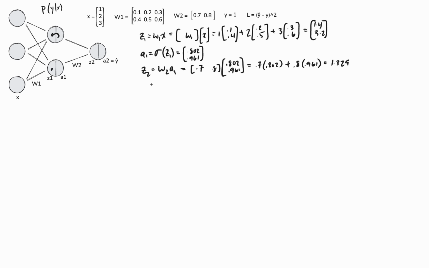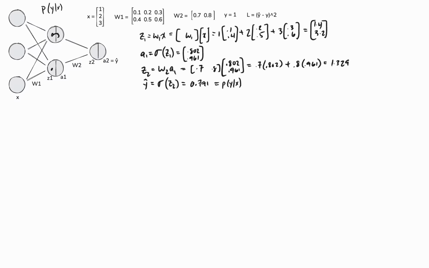Okay, the final step, we're going to use the sigmoid, maybe more appropriately here, to squash these so-called logits down into the range of 0, 1 to represent a probability. So we'll apply sigmoid to Z2, which will be 0.791. So this is our predicted, this is basically saying equal to our probability of y given x. This is our prediction.